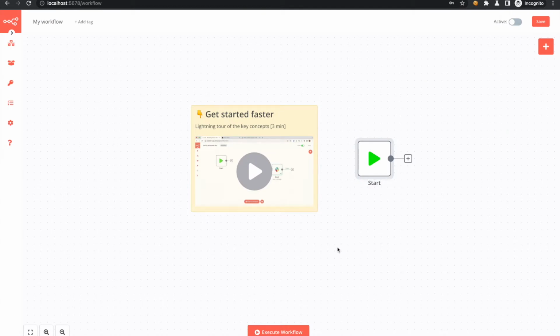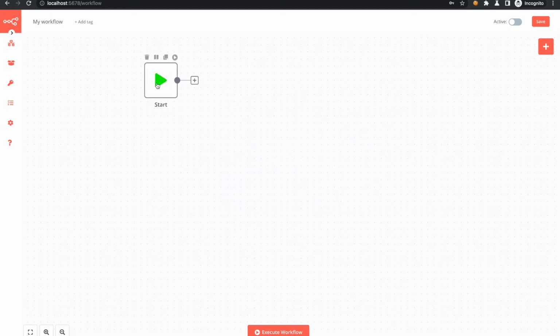So this is the main window for workflow. We don't need it. We can delete the start node here.